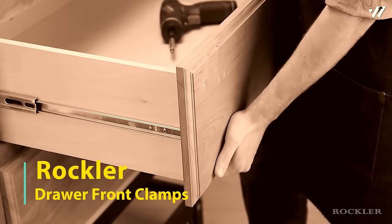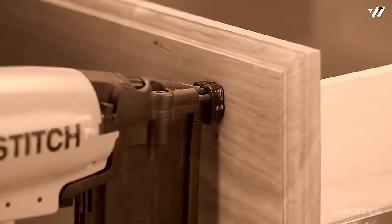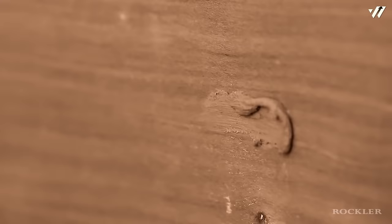If you've ever tried to install fronts on cabinet drawers, you know it can be hard to get everything lined up and keep it there while you drive mounting screws. You could try double-sided tape, but adjustments can be hard to make. Or you could tack it in place with brad nails through the drawer front, but that leaves you with nail holes marring your finished surface.